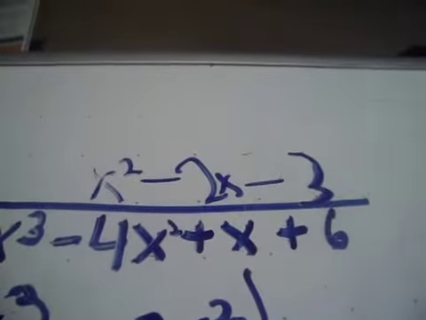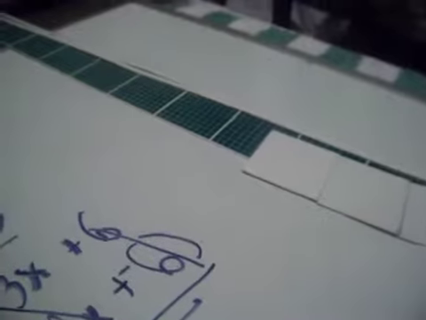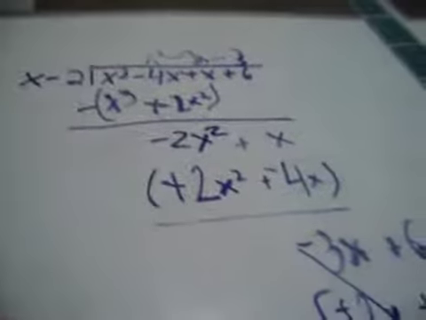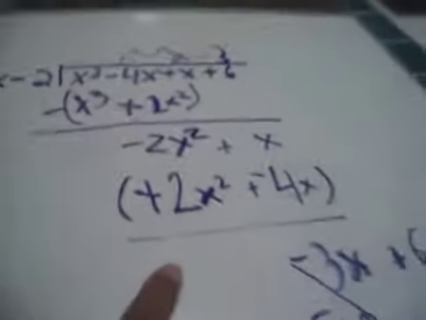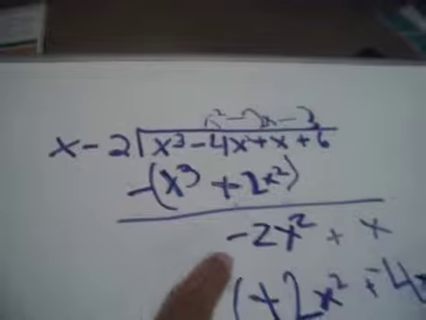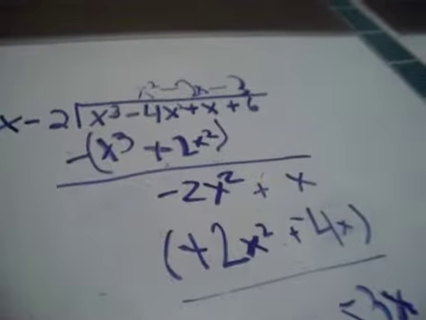X squared minus 2x minus 3. There's the picture of it. There's all the fancy symbols and all the counting that we did. And really, all we're doing, this really brings home the point with this general mathematics when we're doing algebra, is that this just keeps track of the subtraction, right? How many times we count stuff.